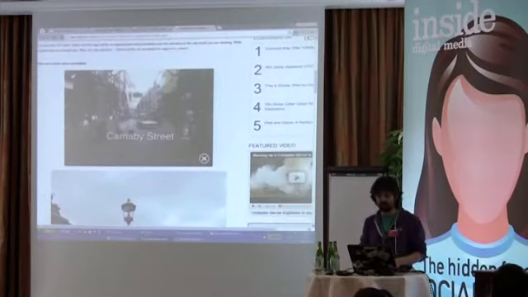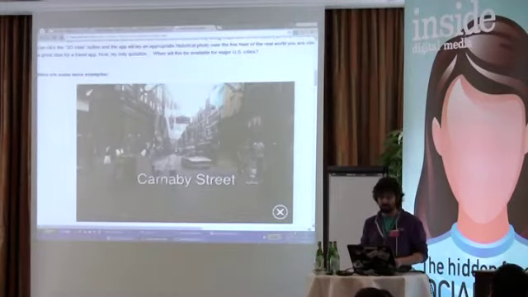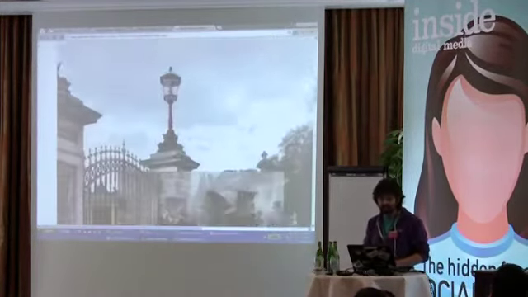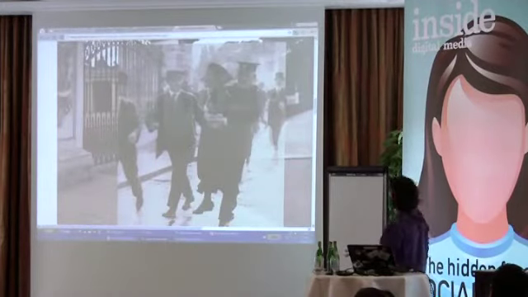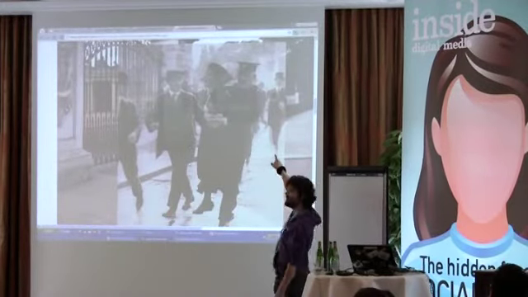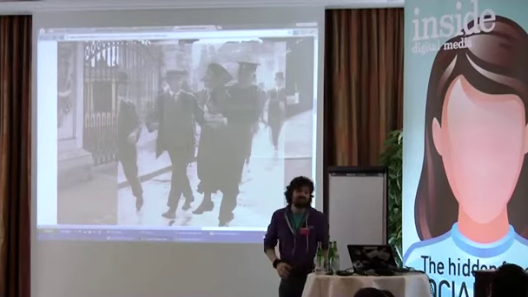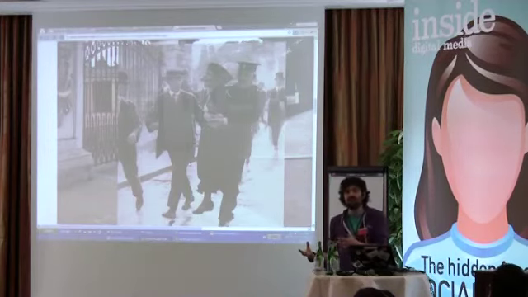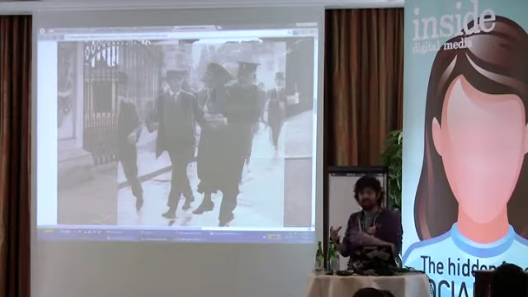This one, Carnaby Street, back in the 60s, the swinging 60s, Austin Powers car there. And this one is my all-time favorite. This is epic. This is at Hyde Park. Some crazy lady being held back by the police. Who knew? But the point is, you wouldn't have known this without having this application, but it just gives you this really interesting view into what happened in the past.